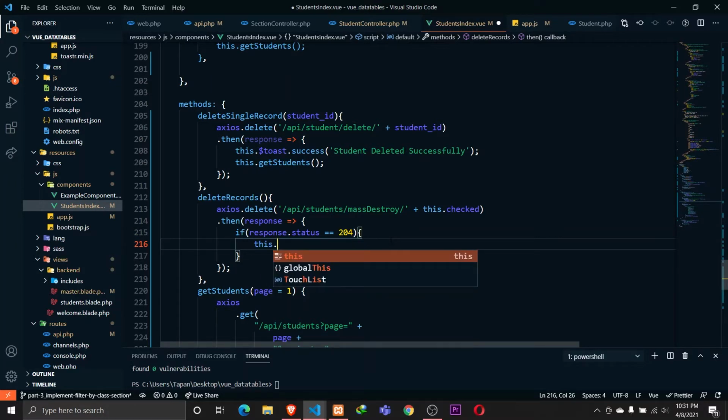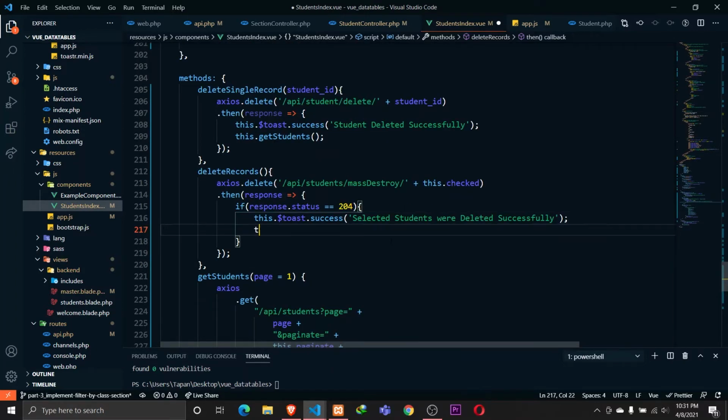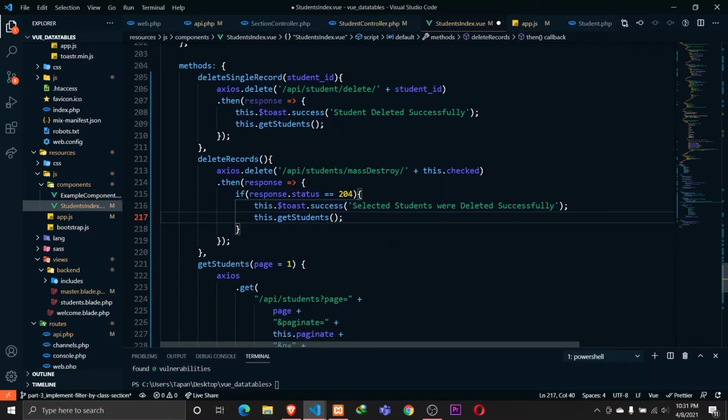Let's show a toaster notification dot success that selected students were deleted successfully. And we also need to execute the this get students method here as well.